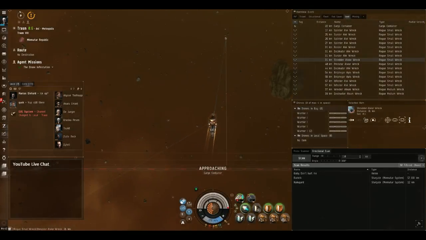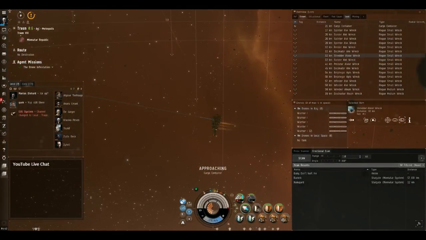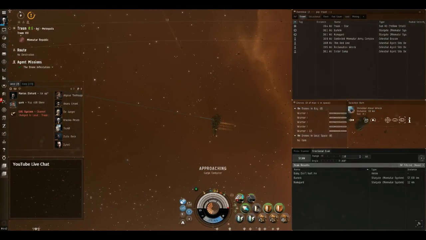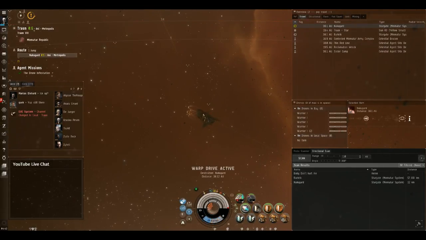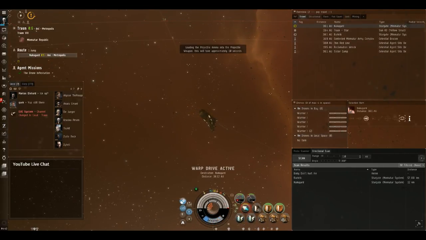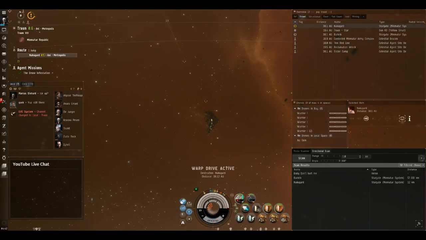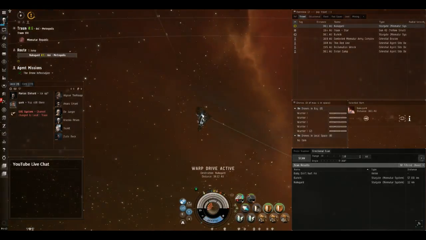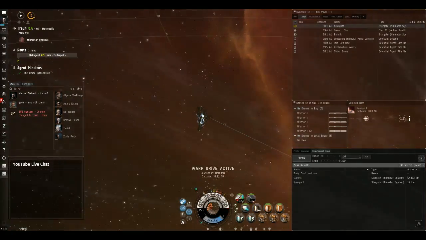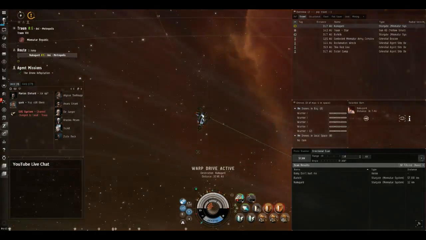Okay, so since I don't need to get that, I'm going to go back to the station. Let's use this. Let's do it the right way. And warp drive active. But that was pretty good. That was a really decent explosion. I don't need to have those on anymore.